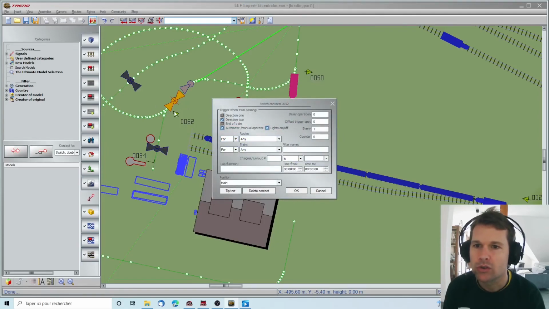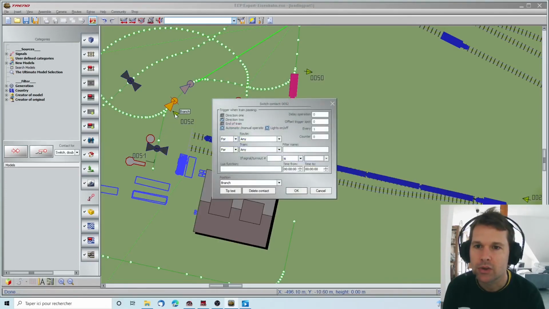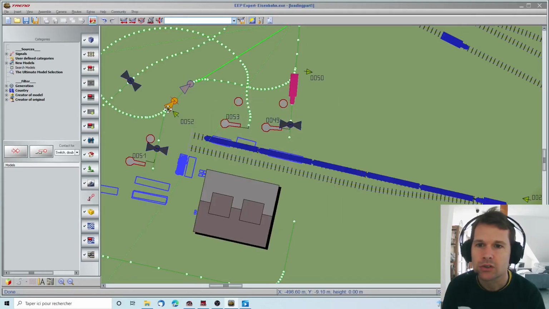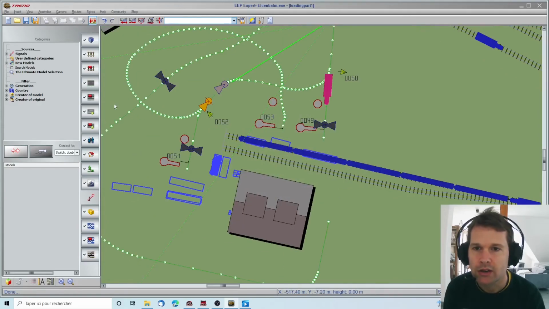I want it to go in, I guess, branch. Having a look, right click on it, branch, that's branch. So this one was main, as you can see, so we need it to go branch. That means here I'm going branch when I'm going this way. That's fine. So he will go this way up.